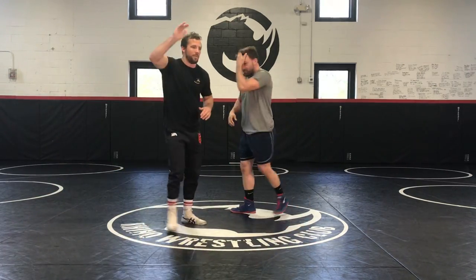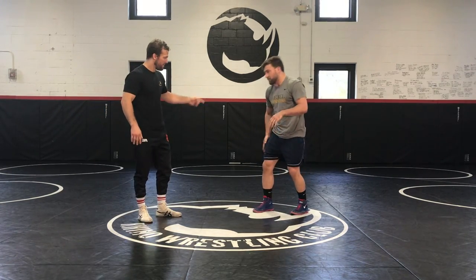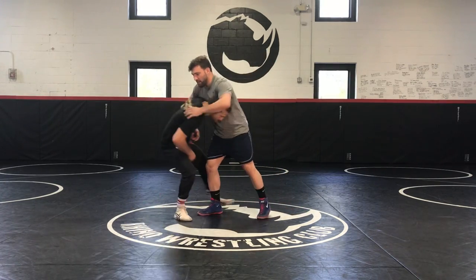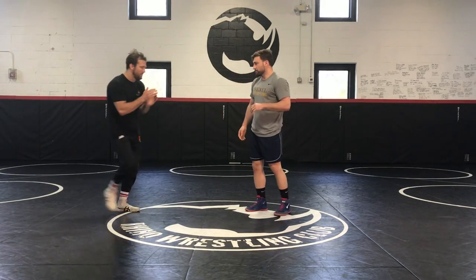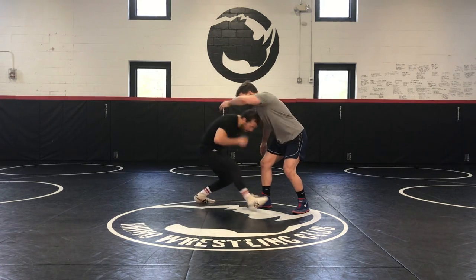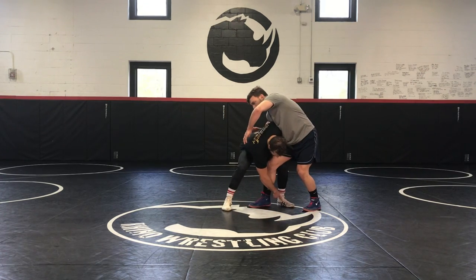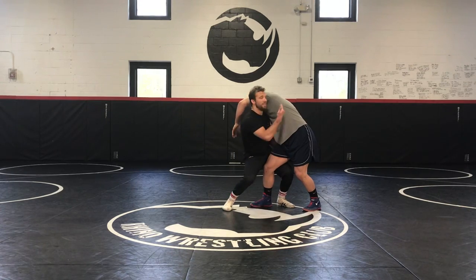Let's change the angle. Getting him to reach, stepping across — one, two, duck under, keeping my head up, back straight, hips in. Now, how are you really stopping me from stepping out on this? As soon as you're stepping in, if you don't block my leg, guys can step out and it takes away from the move. What I'm doing is ducking in front of the far side from my lead leg side, going to the far side. Watch my footwork — it goes into the middle, then I drive, getting my head up and across. I'm going to create a tee: my foot and his foot form the tee, and when I bend my knee naturally it creates a table, and then I send him right over it.